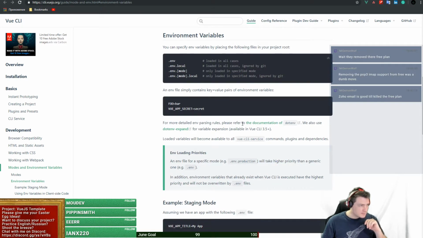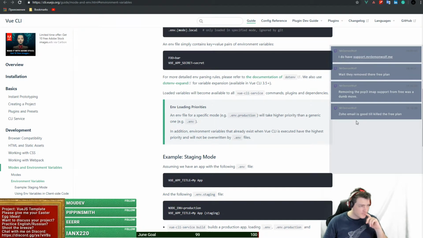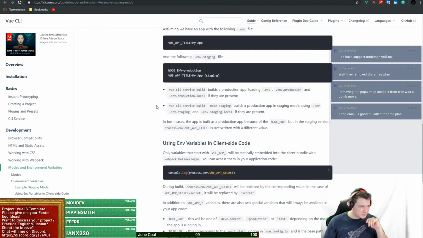Wait a minute. Is it just going to try to... Wait a minute. Ignored by Git. Only load in specified mode. Variable expansion.